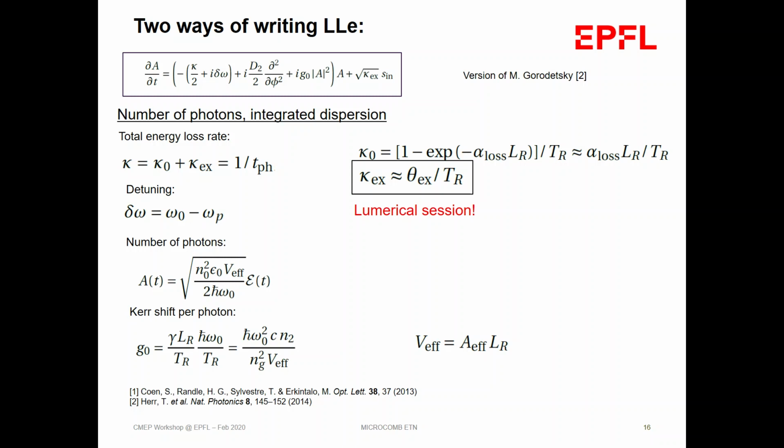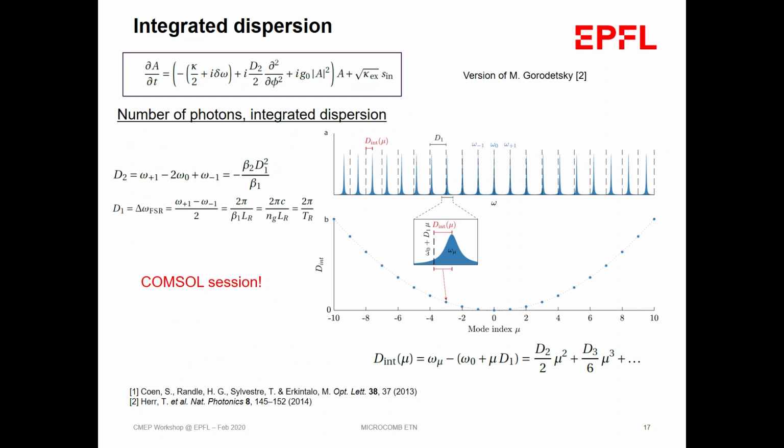Okay. And the thing which we tried to understand quite heavily yesterday at the end of the session is integrated dispersion. Who understood what integrated dispersion is? Okay, let's think. Imagine you have a cavity, so you have a discrete number of resonances there. When it's dispersionless, they're equidistant. There's nothing to change it, because you acquire a certain phase if the interference condition is satisfied, so your field goes through, and if not, it doesn't.